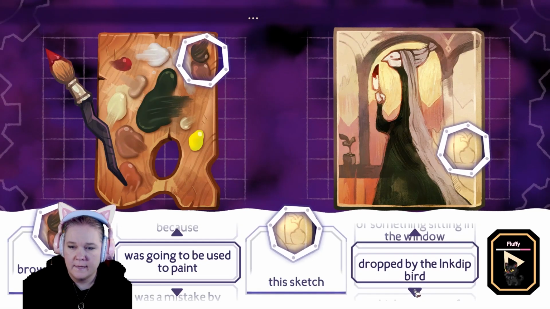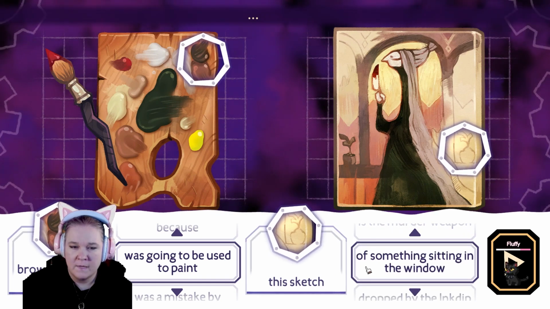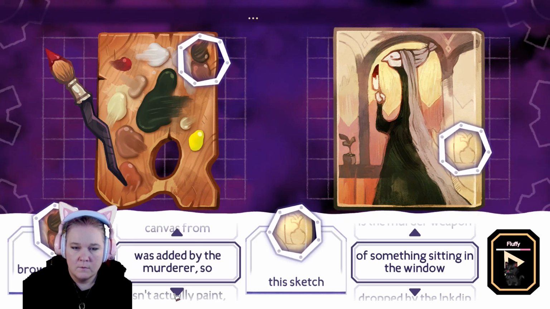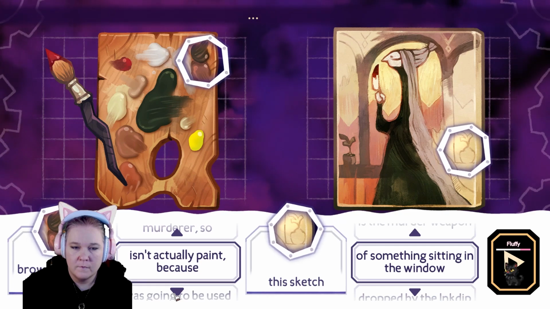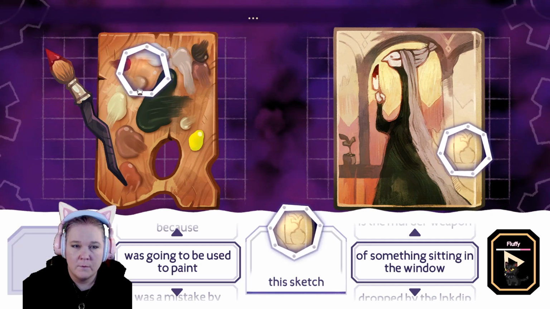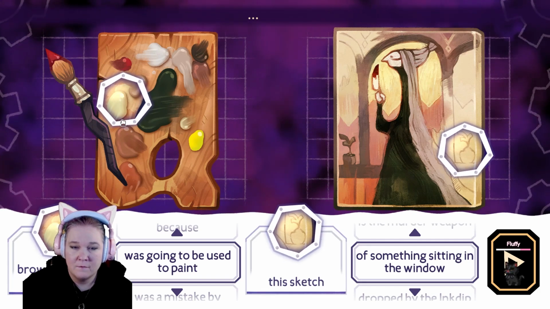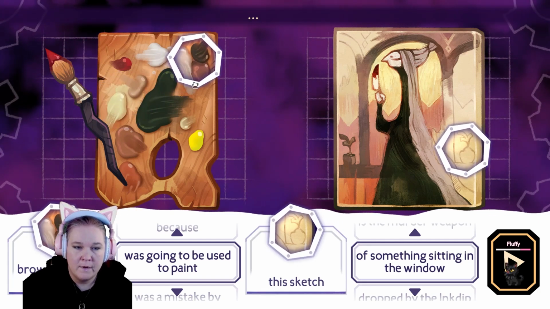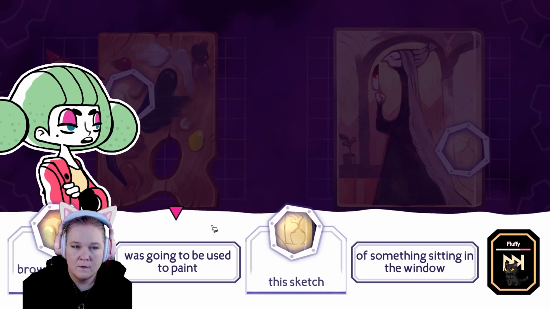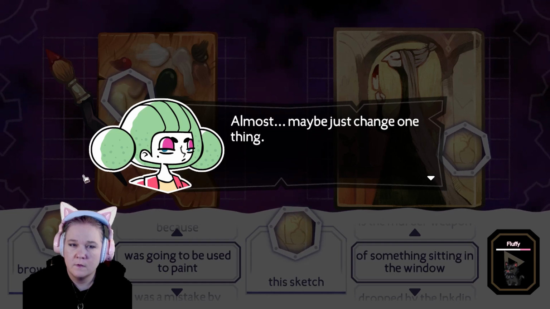Okay. So let's see. Dropped by the ink dip. Which part of Flora's dress? This sketch of something. That's got to be it. It was a mistake by Freya because it was added by the murderer, so maybe it's a different color paint. What color paint? Red was going to be used to paint. Brown and gray? Maybe? That brown and gray or this brown and gray? I don't know. No. Okay, so not. What else would be used for that? Almost. Maybe just change one thing.